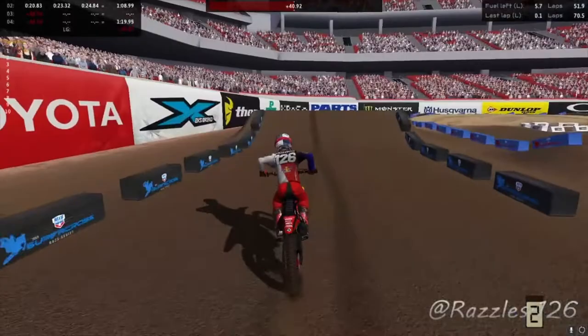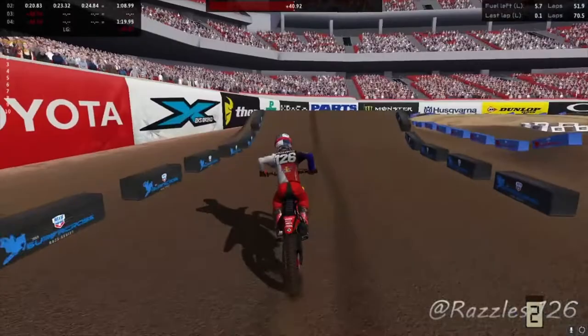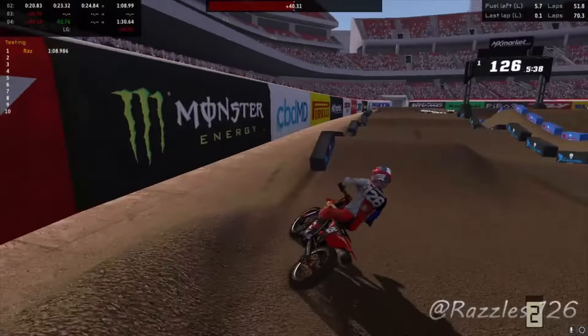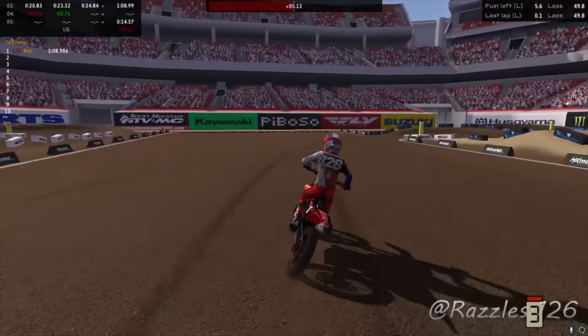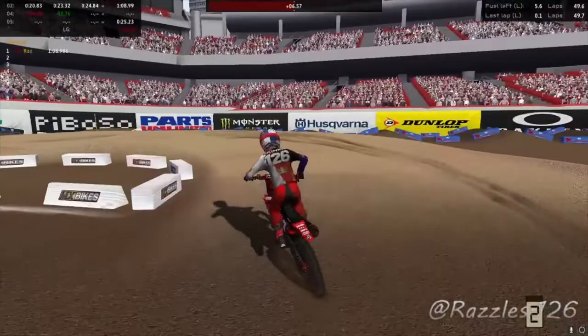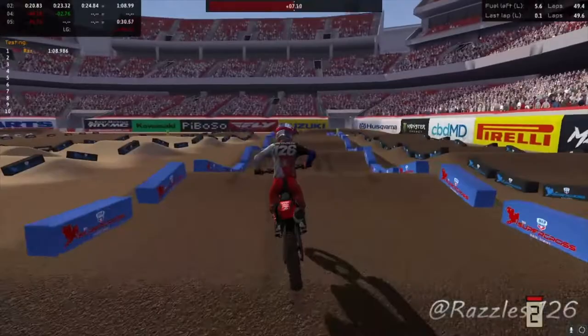For example, I messed up that section right there and I know I'm not going to triple, so there's no sense trying when I can just go double-double-double. That keeps me on two wheels and I'm not wasting five or six seconds trying to get back up after looping out on the face of a jump. Another example: I came out of a corner without a good drive, so no reason to go for the triple — I just let up and let the double come to me.